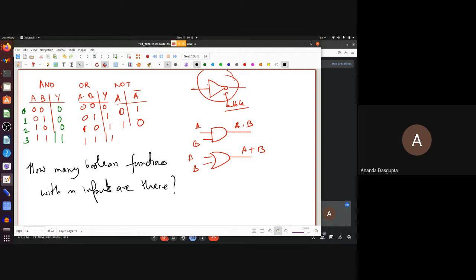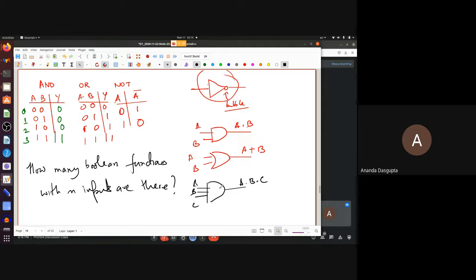All I'm saying is that if you have a given number of inputs, you could have a gate like this. Okay, that's just a symbol, but this symbol stands for a 3 input AND gate. A, B, C. The output is A dot B dot C. Sometimes we don't write the dots even. And this is a function which gives you high or true only if all of the 3 inputs are high together. If only one of them is high or 2 of them are high, if any one of them is 0, it's better to put it that way, then the output is low. Okay, so that's a 3 input gate. You can have multi-input gates. There's no real problem. In fact, you can construct multi-input gates directly, and there are many integrated circuit chips which actually have 3 or 4 input AND gates built into them.